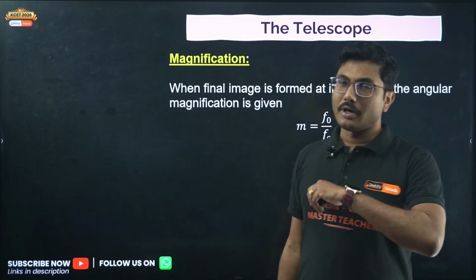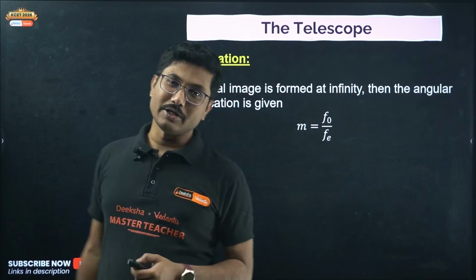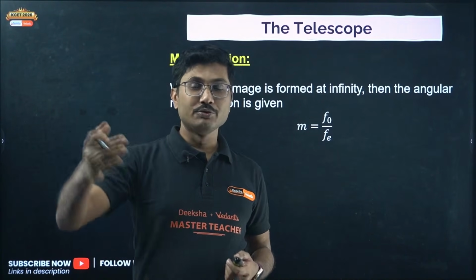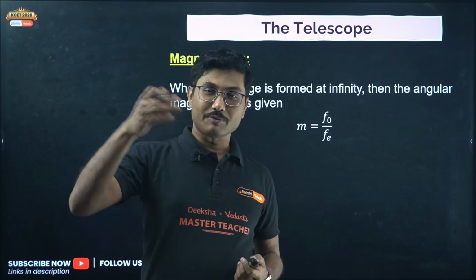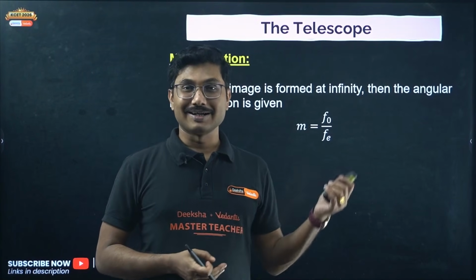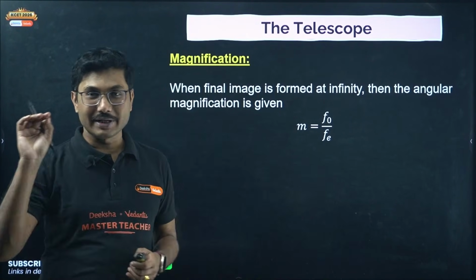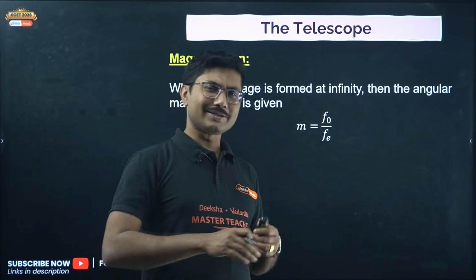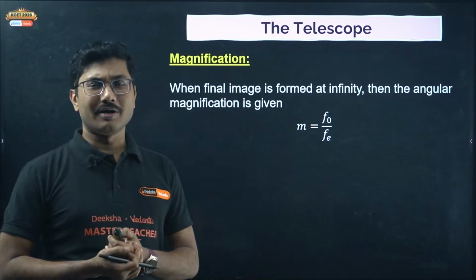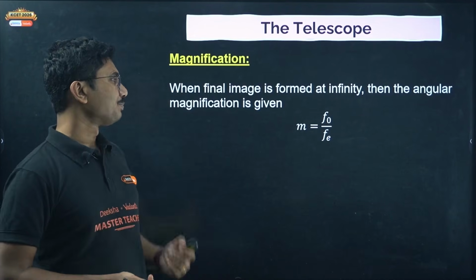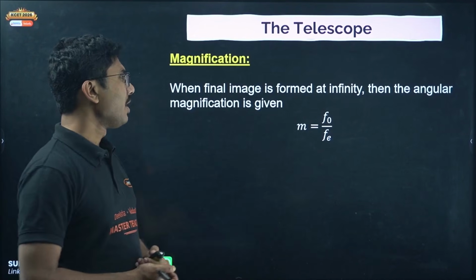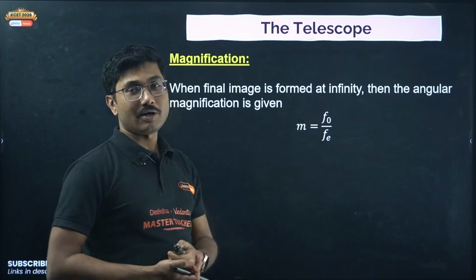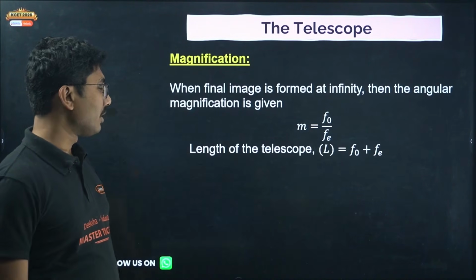He made a lot of inventions and contributed to the theory of physics as well, and obviously he discovered the moons of Jupiter. He even observed a lot of planets near Earth. He exactly counted how many moons there are in Jupiter. He saw the ring of Saturn, etc. So he did a lot of research on astronomy as well, right? And the magnification of a telescope is given by the focal length of the objective divided by the focal length of the eyepiece.